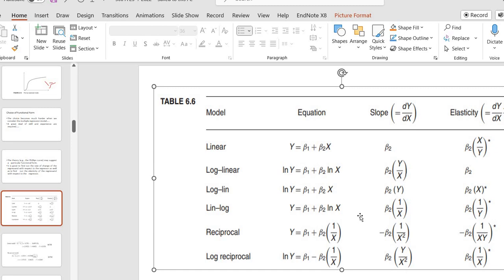Similarly, you also look for the significance at the overall level. For that, you will go with the F test and all the stuff which we have done already. You also have to see whether your model fits for overall significance or not. And the last thing you will see is what your R-square value is. Definitely this is one of the parameters which makes you decide which model to select.